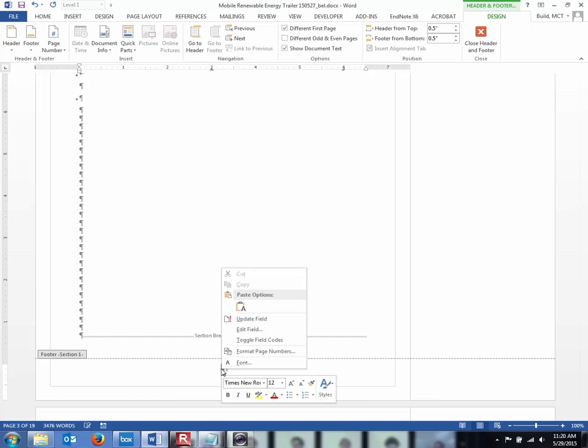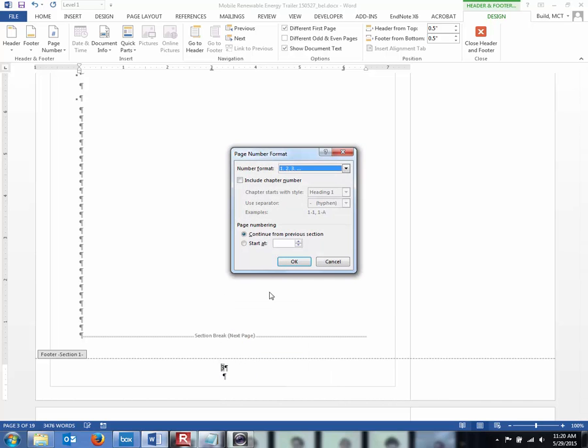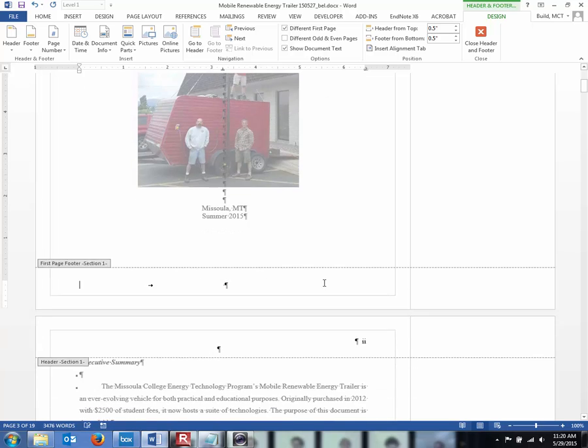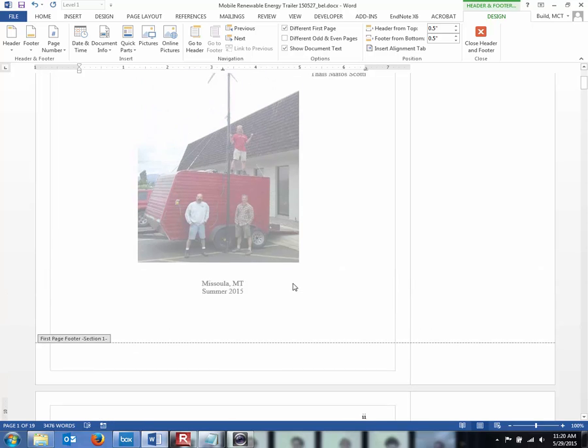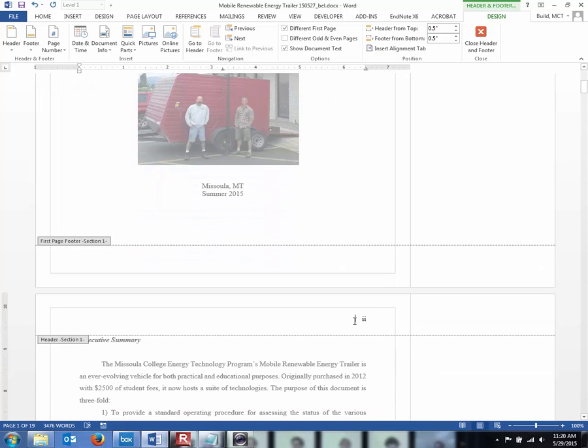I'm going to right-click on that, choose format page numbers, and click on the format to pick the Roman numeral. I don't think there's a previous section, so let's just put it that way. Does that affect the cover letter or the very cover page? Maybe I need to put in a third section. The cover is one section, the front matter is a second, and the body is a third. That's a great question. Let's take a look at that. Okay, so another thing I can do now is get rid of this guy.